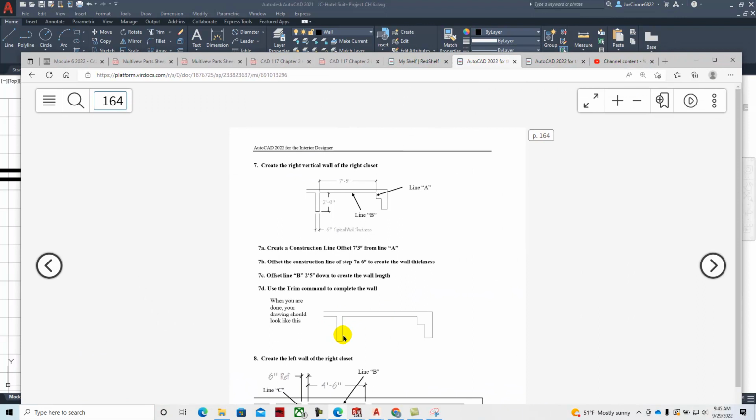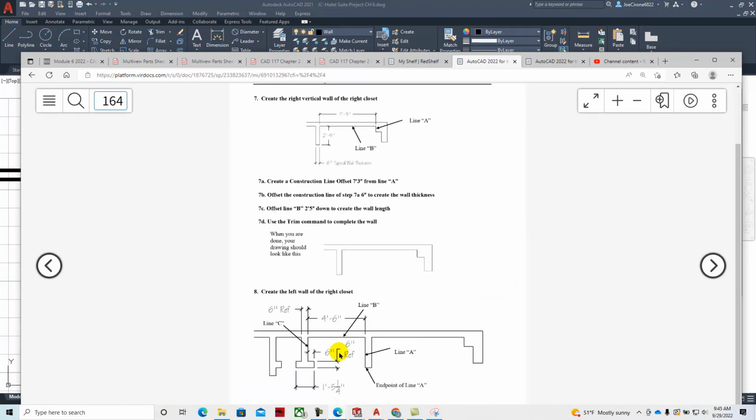Alright, so we've created this geometry right here, and then we'll create this geometry over here by offsetting 4 feet 6 inches, and then this line here will serve as the boundary for this right here, and we'll create this geometry over here.